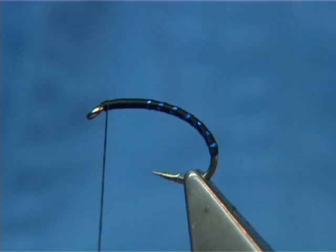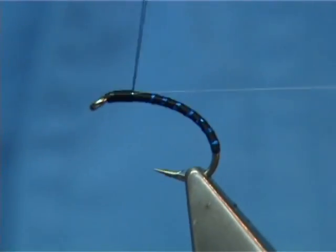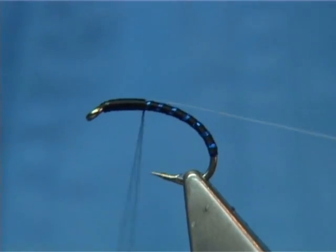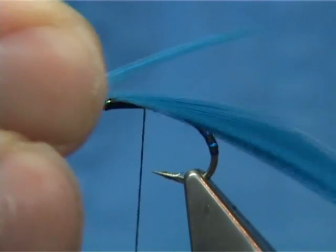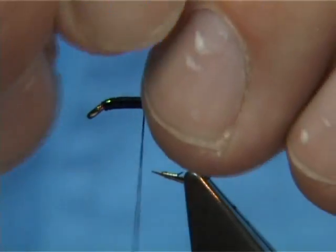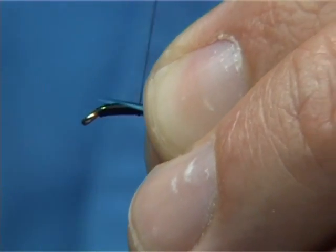A couple of turns back down, and then on the way back down I'll tie in the thorax cover. Simply lie it on the top, just touching turns, run your thread down, have a wee look to see where it's sitting to that point there. Now your goose biots, the way I do it is simply bring two out at 90 degrees from the actual stalk itself, and you'll see the tips will line up. Tear it off, just offer them on the side. I like them to curve away from the hook shank.